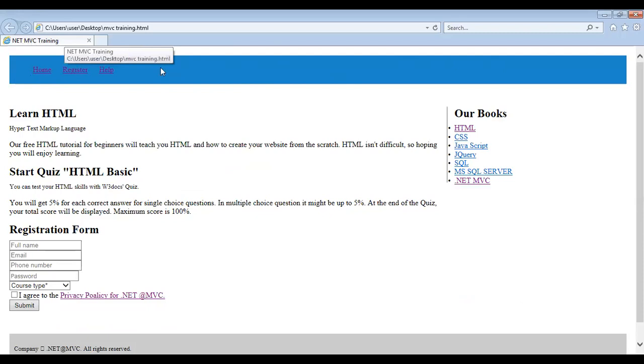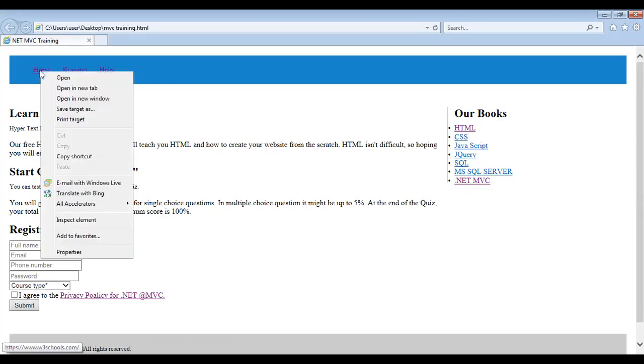This is the header. You have to represent it as header. In the header tag we have the navigation bars: home, register, help. I want to give them links, so whenever you click, it goes to the link.